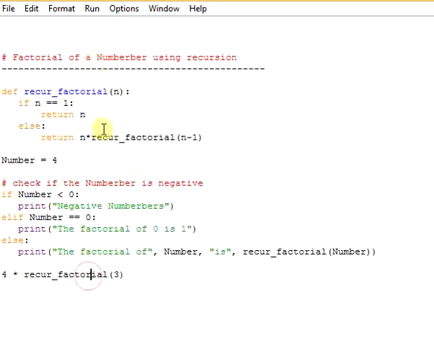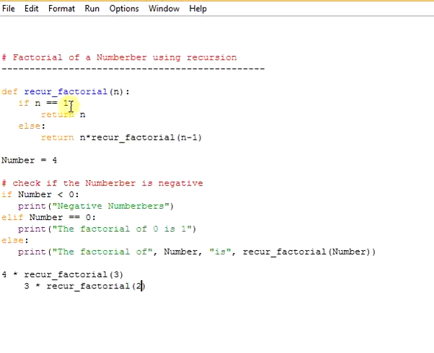Again it goes here, 3 is not equal to 1. Is 3 exactly equal to 1? No, it comes here, and 3 into the recursive function again goes here with a decremented value, that is 2.